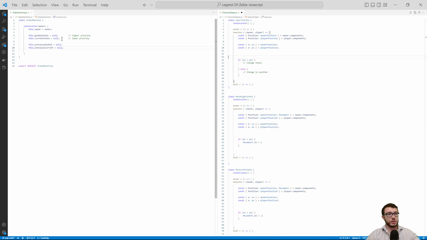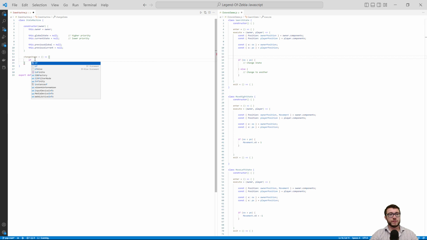So the state machine is going to have a method that will change the state. And when it changes the state, it will make sure that it fires off the enter and the execute functions. So let's do change state inside the state machine class.